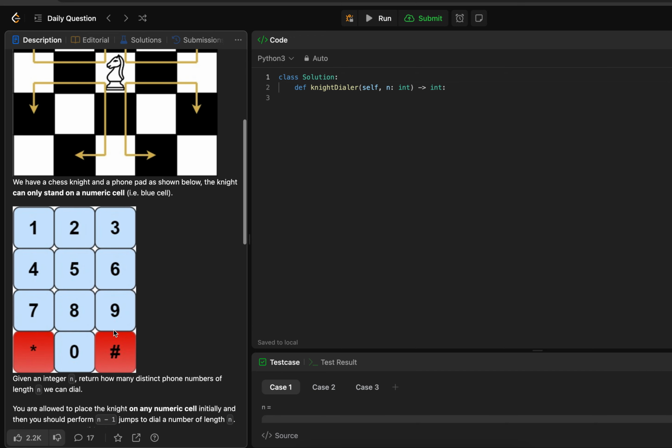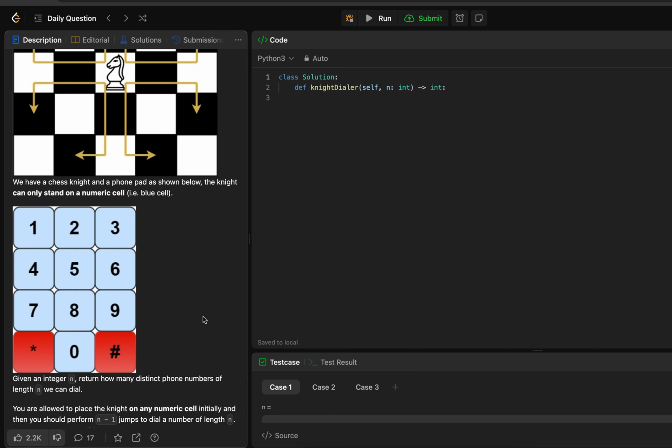How can we solve it? We can do it quite straightforwardly. Get all numbers one by one and sum how many numbers we will get.